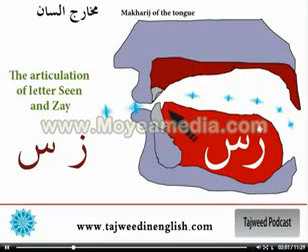But the opposite is true of the zay and the sin: both of them are istifal, both are empty mouth. Both of them do not use the sides of the tongue to go up to the roof, but use only the tip of the tongue at the lower incisors. If we look at the lower incisors in the drawing here, the tongue remains on this part only, as you can see. It doesn't touch, but remains steady, straight, and says "as".